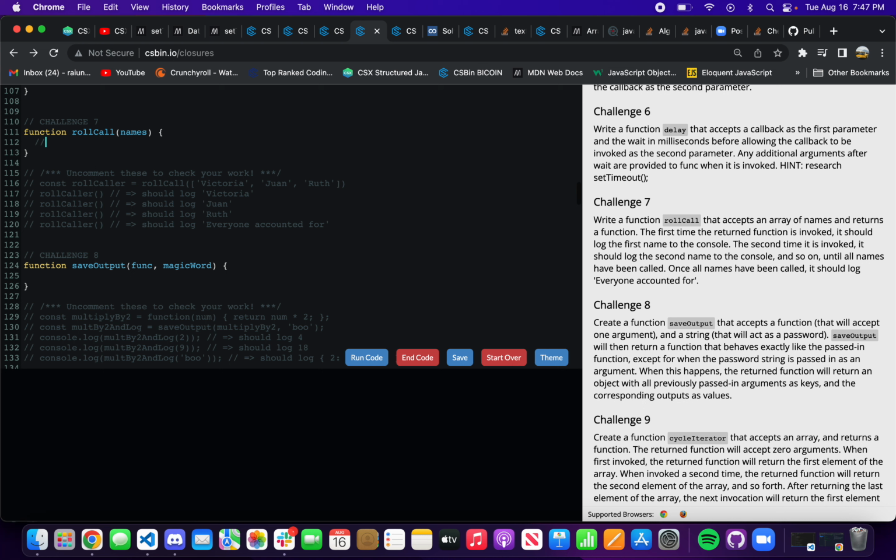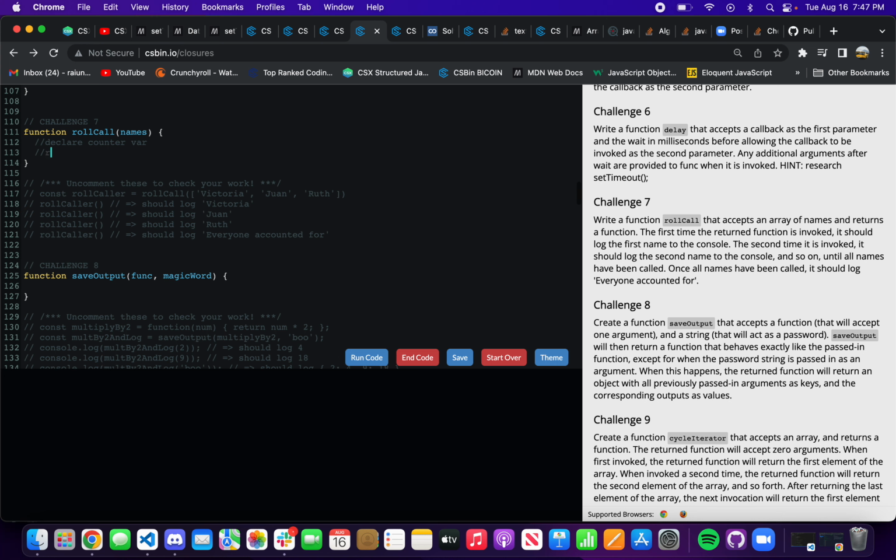So, starting off with some pseudocode, it's going to declare a counter variable, and then return a function. Do we need a parameter?